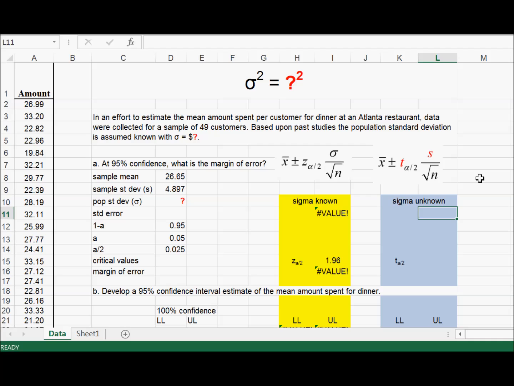Okay, so how do we calculate the estimated standard error? We can't calculate the true standard error, right? But we can calculate an estimate of that standard error, correct? How do you calculate the estimated standard error? So you take S, which is the standard deviation.